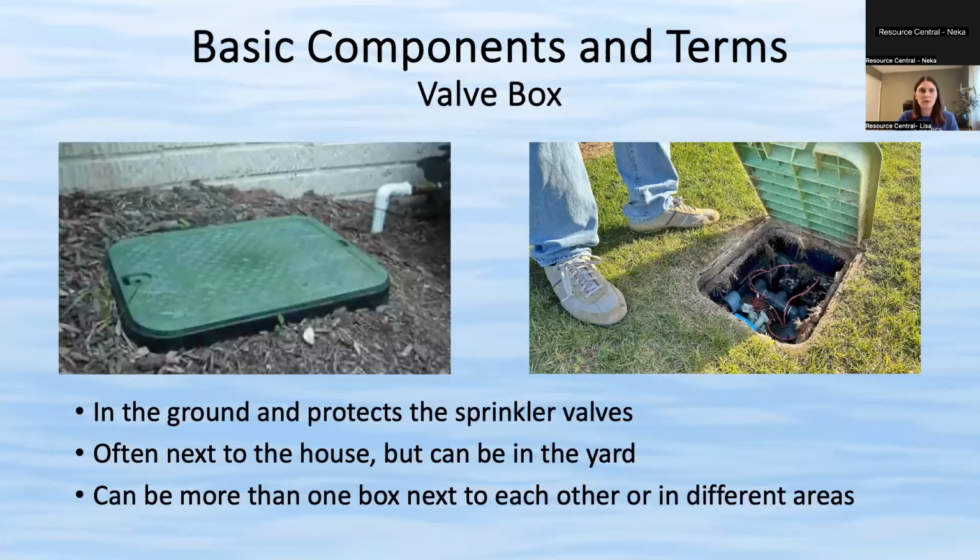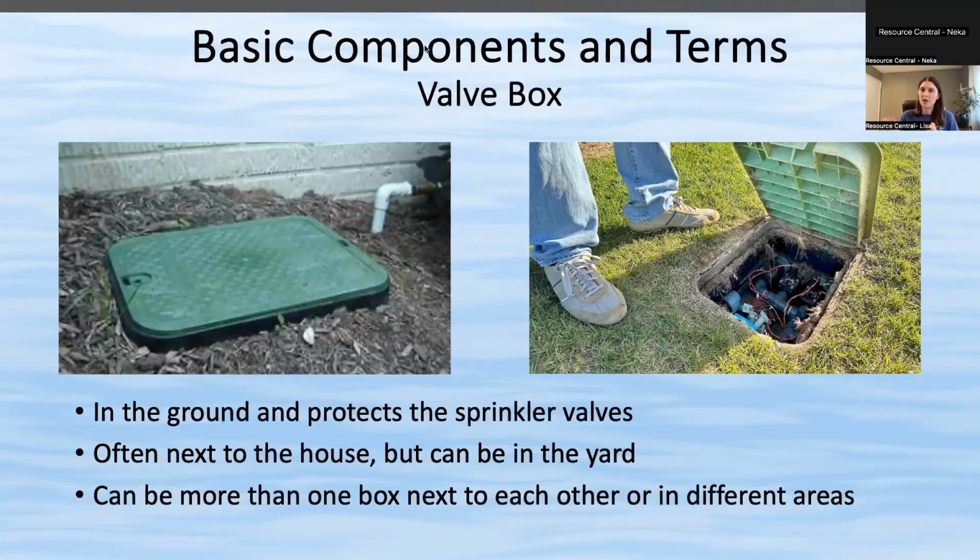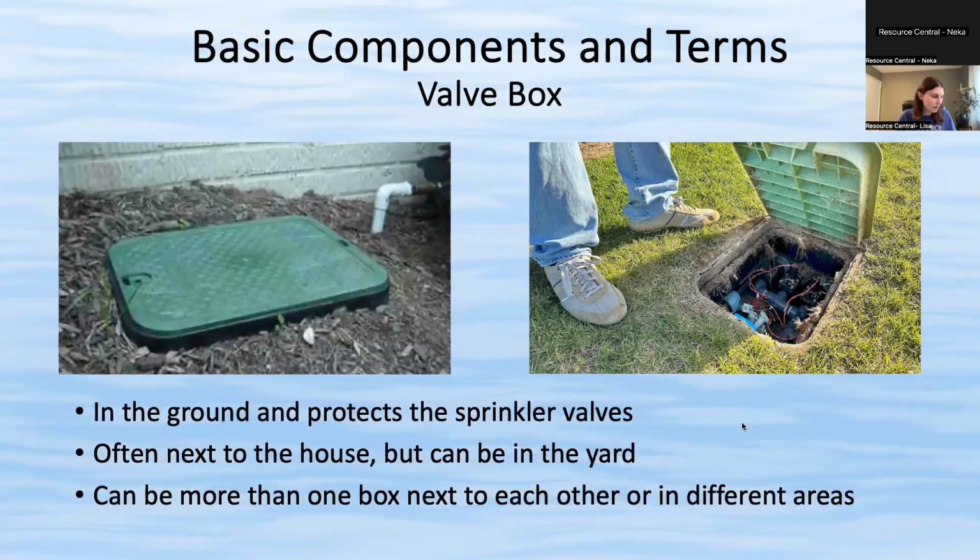All right. The next part of the sprinkler system is that valve box. So most of you have probably seen these little rectangular green boxes in your yard somewhere. And this is where the valves live. These are kind of the heart of your sprinkler system, as again, they turn the zones on and off. They have a valve that opens to allow water to flow through and closes to stop the water from flowing to that zone.